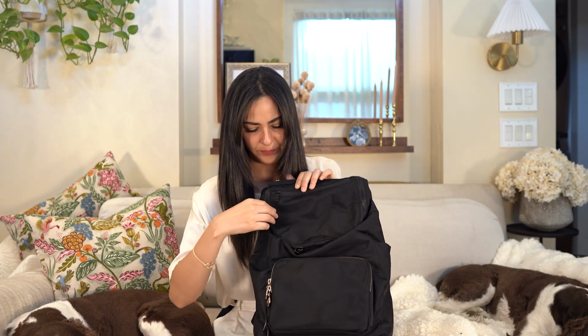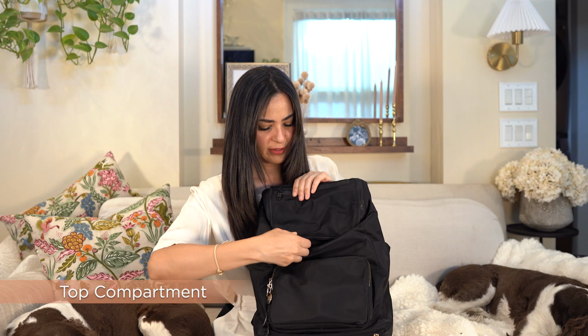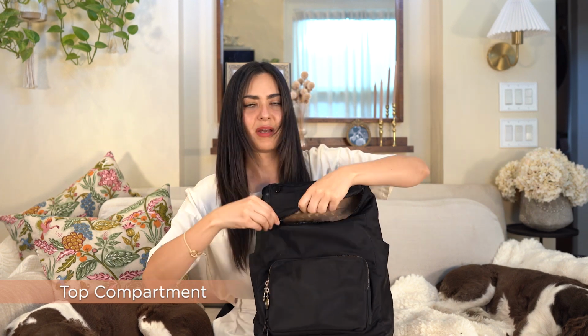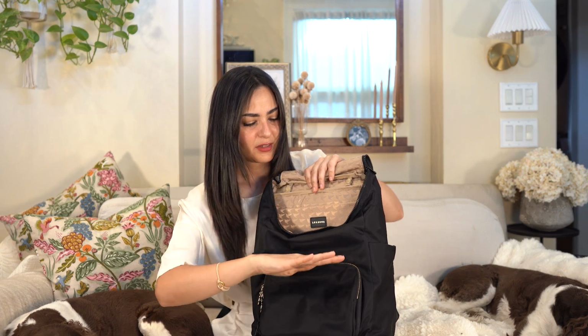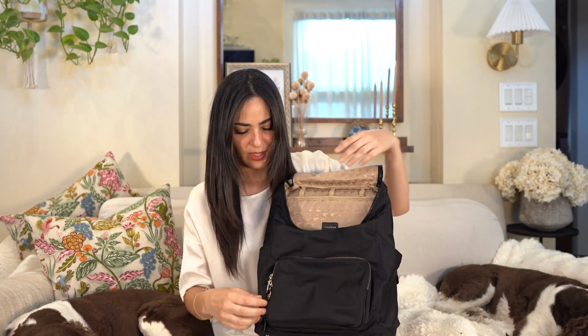So this backpack also has something new that I've never seen in backpacks. In all my backpacks, once I open the zipper to the inside, it's just one big open space, obviously with some compartments. But what they did with the Melrose bag is they separated the interior into 2 different compartments. So when I open this top compartment here, my belongings that are in here only fill up to halfway, because the bottom half is a separate compartment.